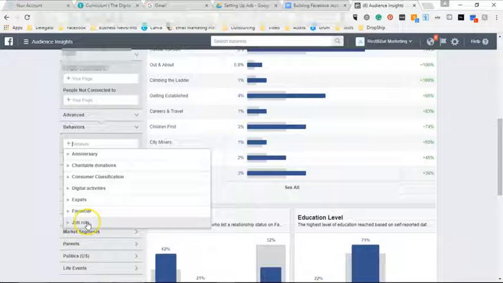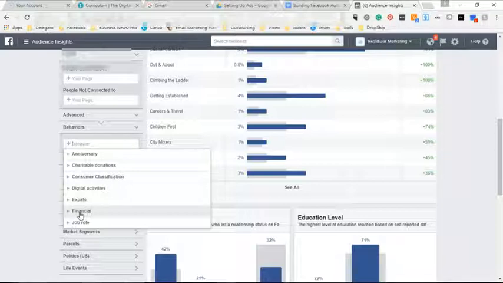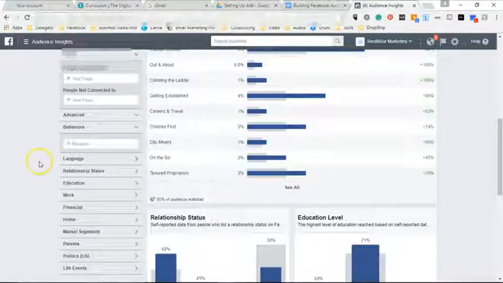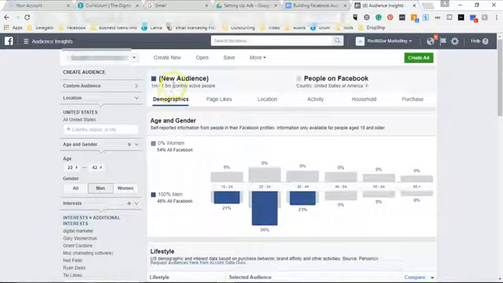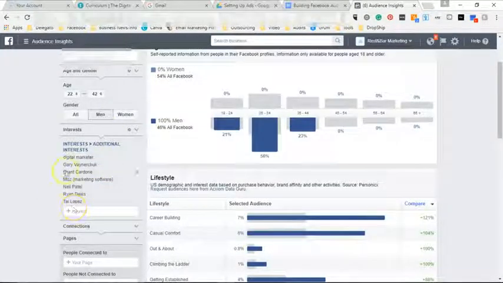We could do job roles or financial to target if I knew that most of my clients or students aren't making a ton of money yet, which most of my students aren't, because a lot of you are younger. I could target an audience and make it to where I'm targeting younger audiences even further. And I might actually do that when I do my ad breakdown. But for this, I'm just trying to get an idea of how large my audience is and what I'm actually working with when I'm looking at building these ads.